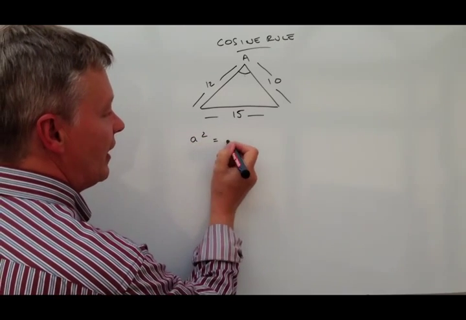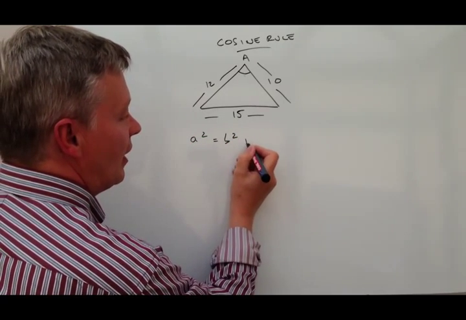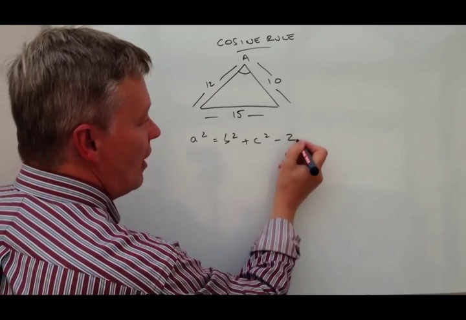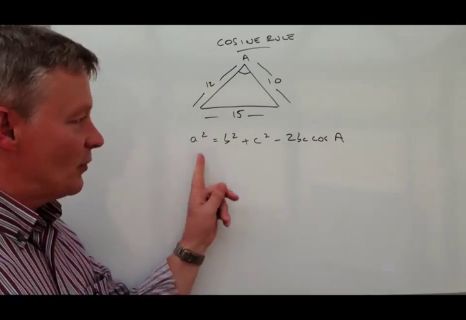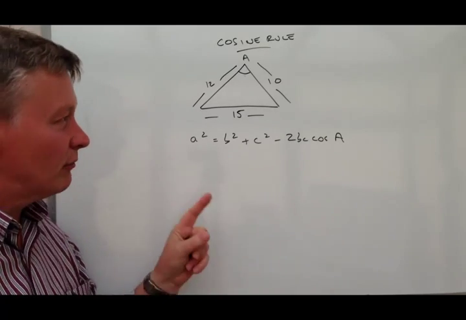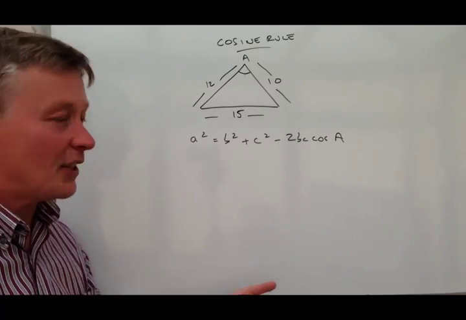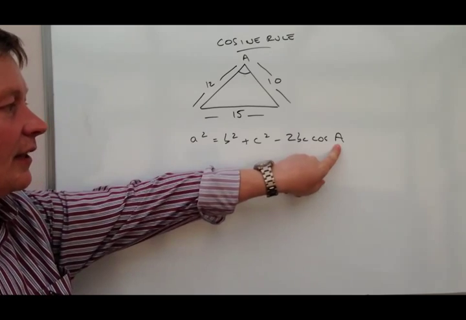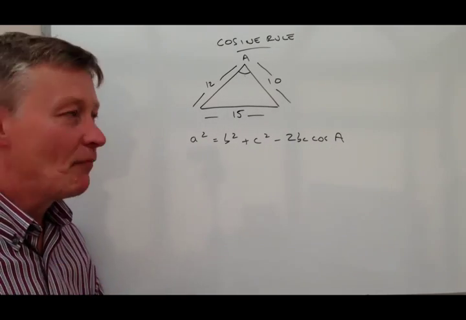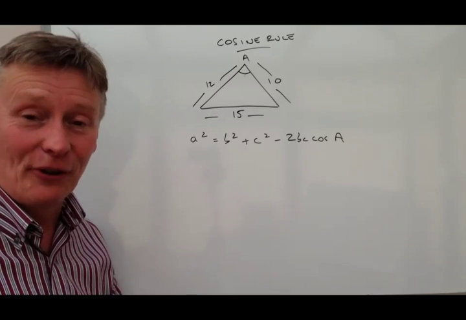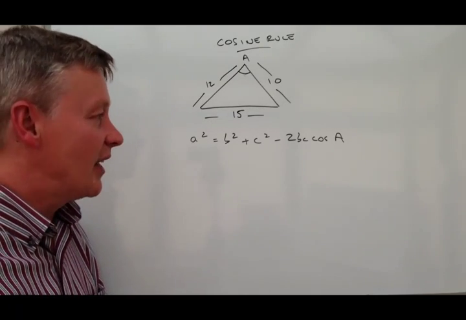However, one of the things you need to be aware of is that it's normally given to you as a² = b² + c² - 2bc cos A, and that's the way it's normally given. Well that's not really very useful to you because actually you're looking for this value, which means you're going to have to do a little bit of manipulating of the formula to be able to get this on its own.